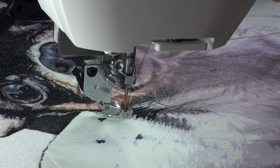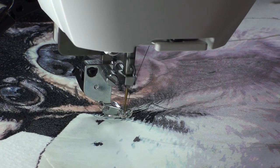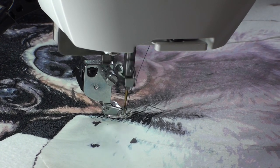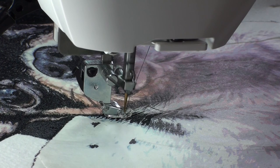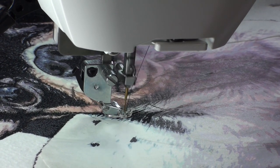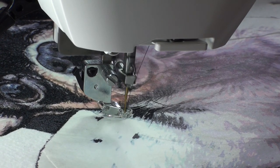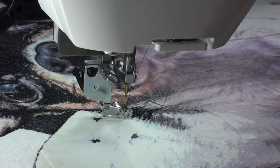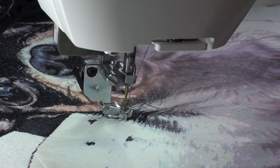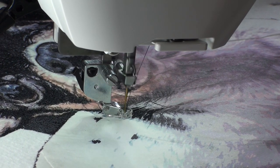I would really like to get some practice in for free motion quilting, for the free motion movement of designing, you know, with the stippling or whatever you're going to free motion. I have the rulers too, but I have to learn how to do that. And I'll probably pick a project to learn, just like I picked this project to learn thread painting.